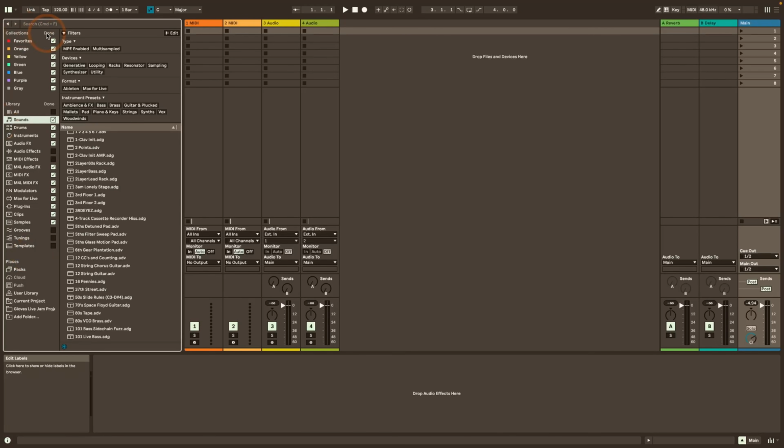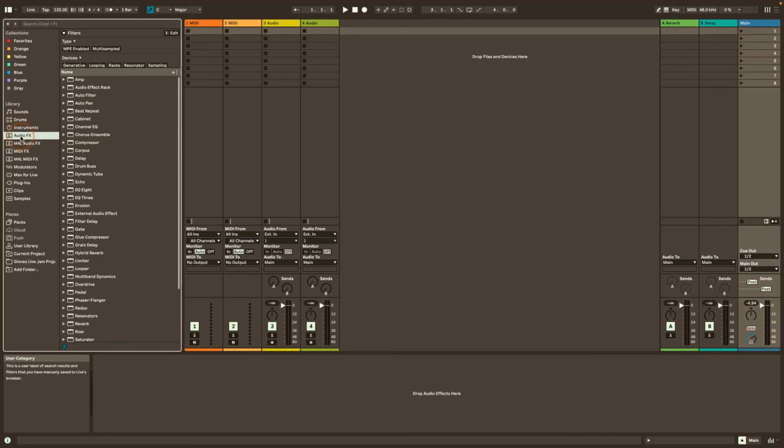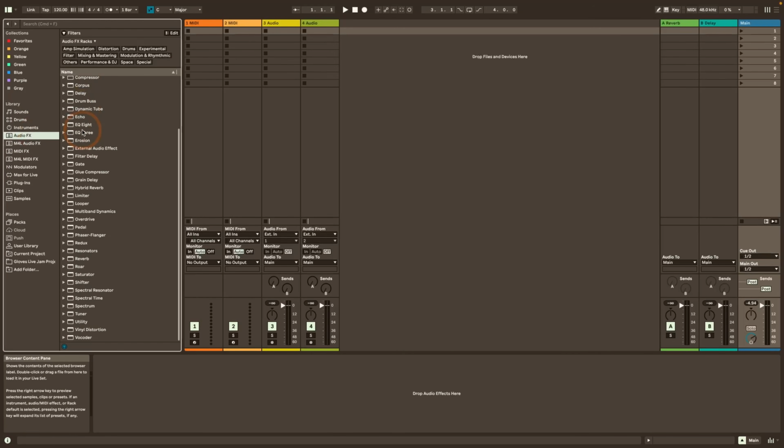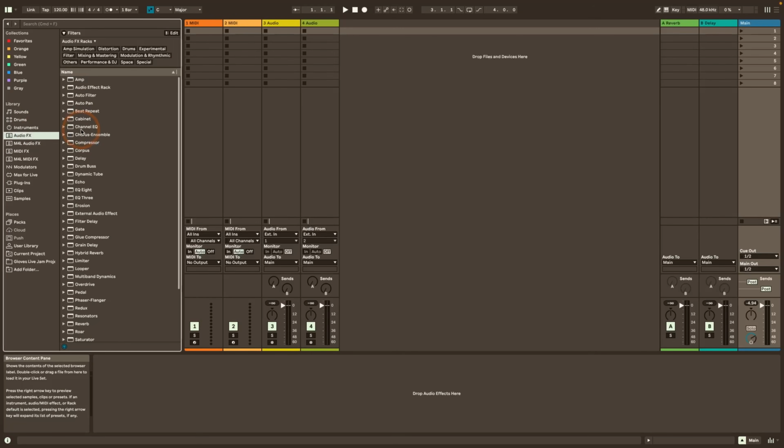And if I click on Done here, you can see they're actually ordered differently than they showed up when you could edit them. And all I've done is I've separated the Live and Max for Live devices for the audio effects and MIDI effects categories, because I find it more useful, because this way, there are enough devices in the audio effects without the Max for Live devices in Suite.